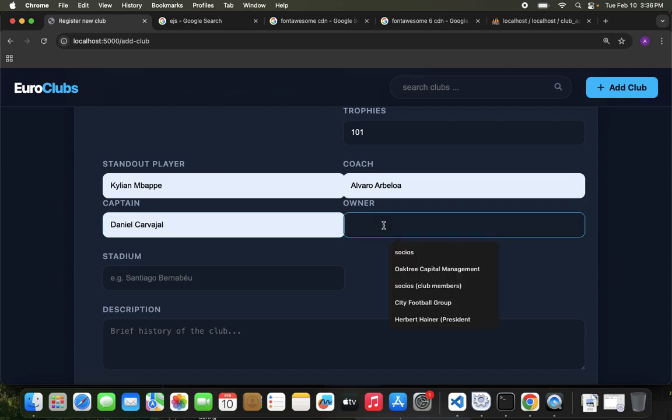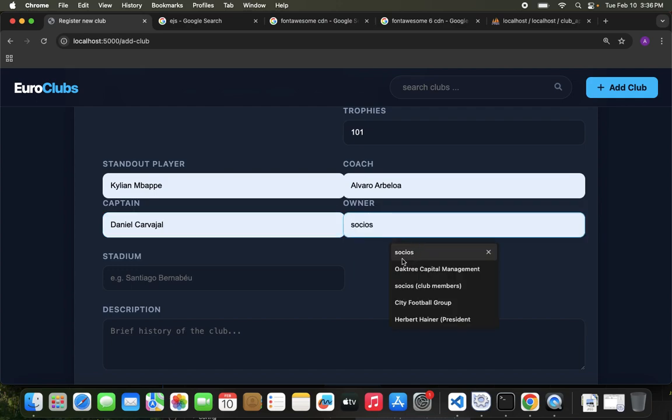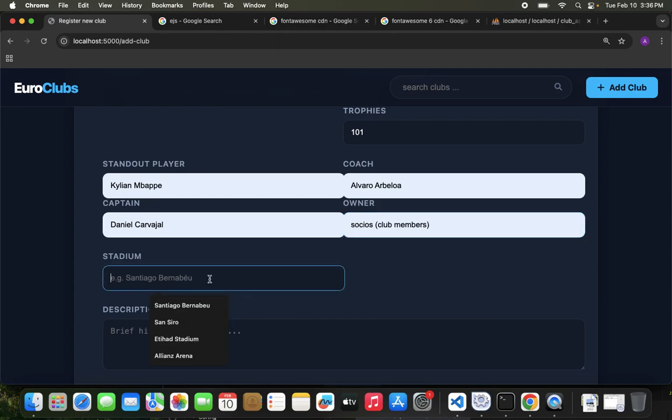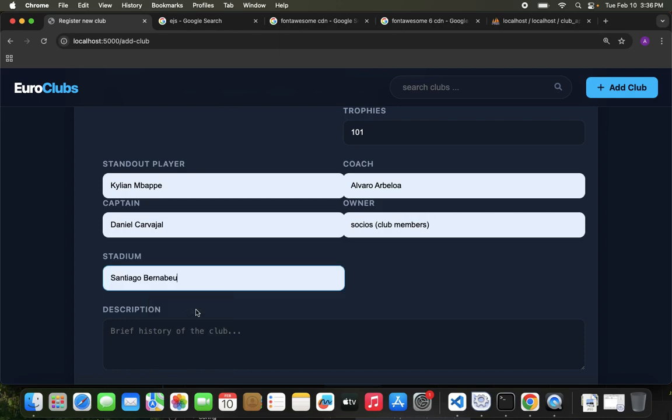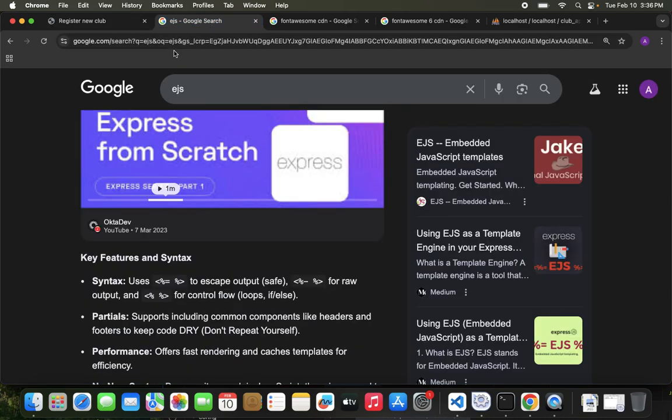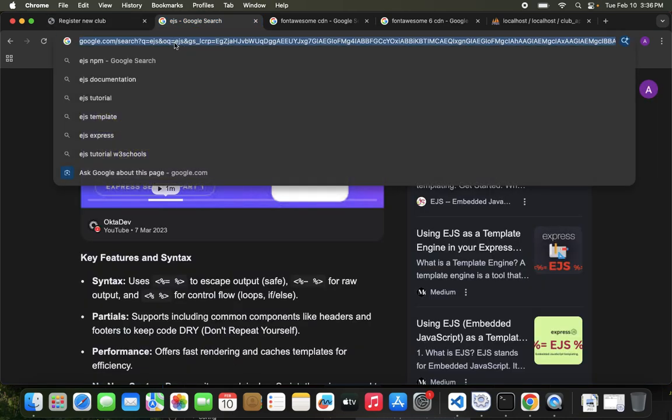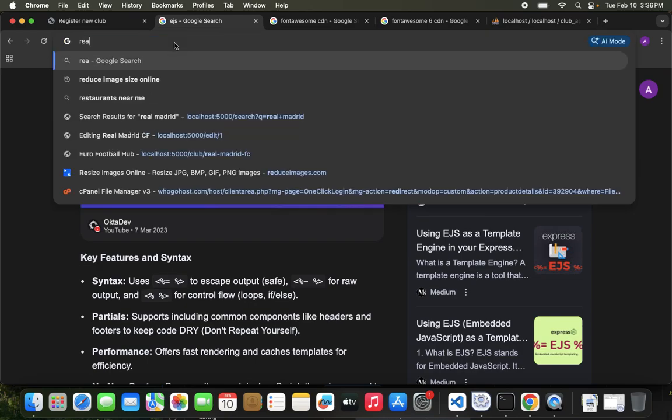And then for the owners, they have some kind of club members, socios, that's what they call them. And then Santiago Bernabeu, so we have it. Okay, so for the club history, let me go to my browser and then I can get, let me do Real Madrid.